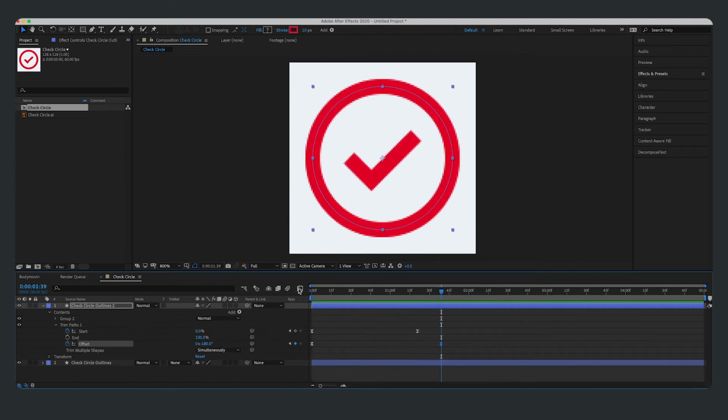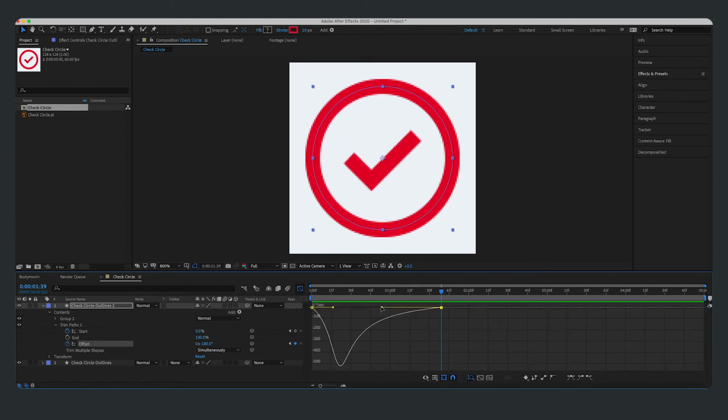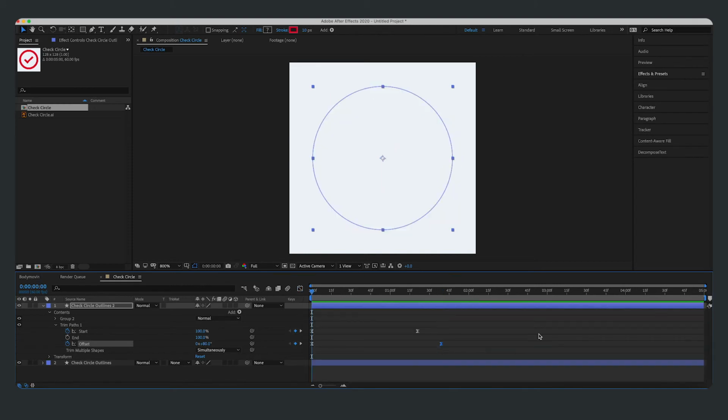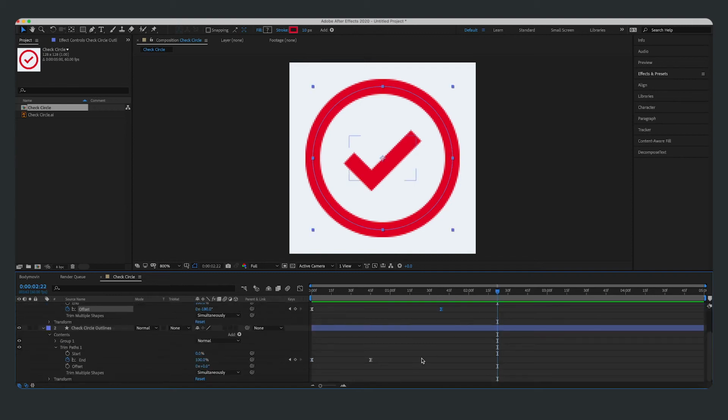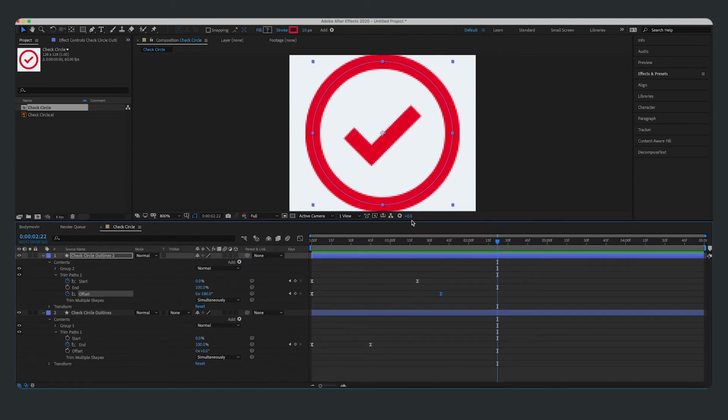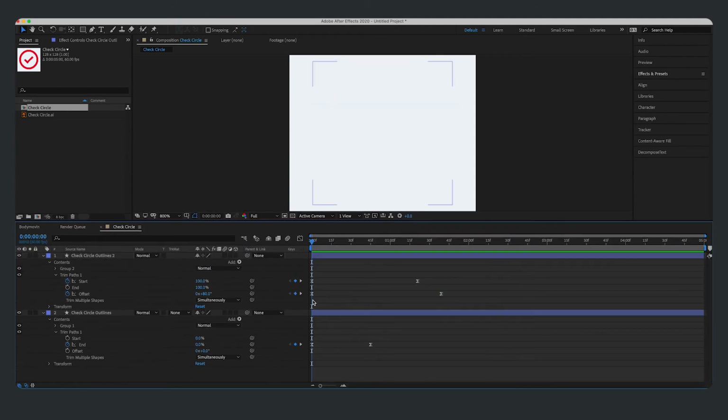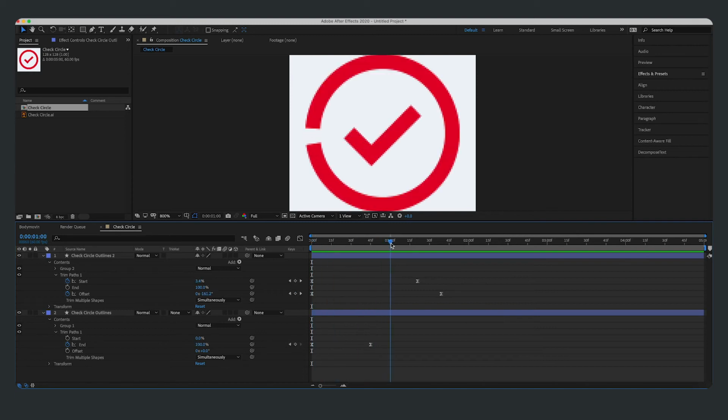I might just crank the velocity there again. So if I go to graph editor, run that influence to 100%. I think that's pretty nice. Now we want the check to kind of happen at the end of the frame. So I'm just going to open this up a little bit more so we can see what's happening here. Got the circle starting at the zero frames, coming in at about 1 second and just closing that ring.